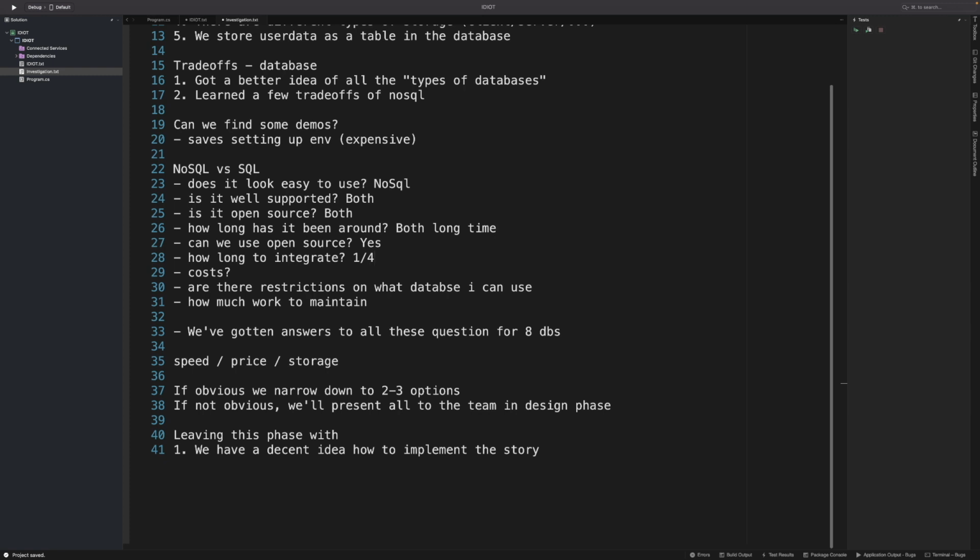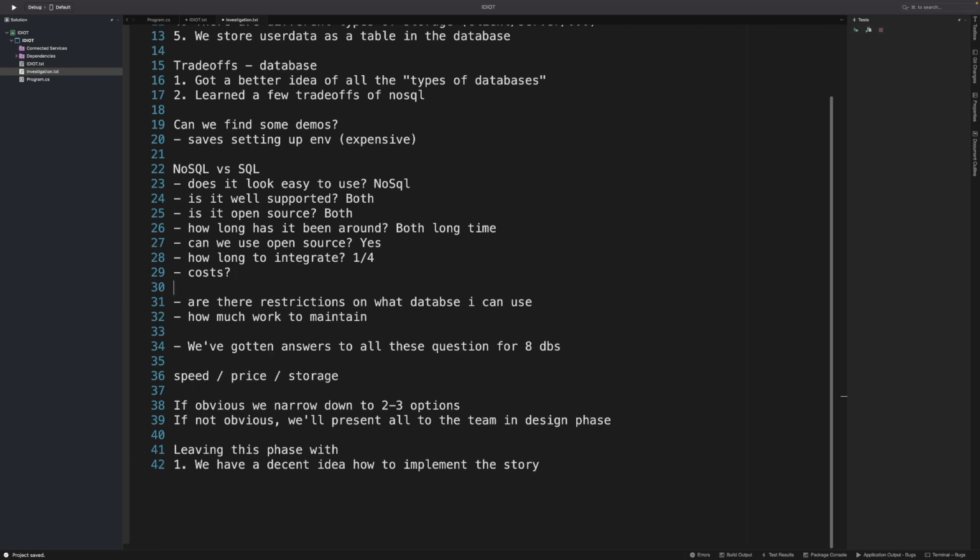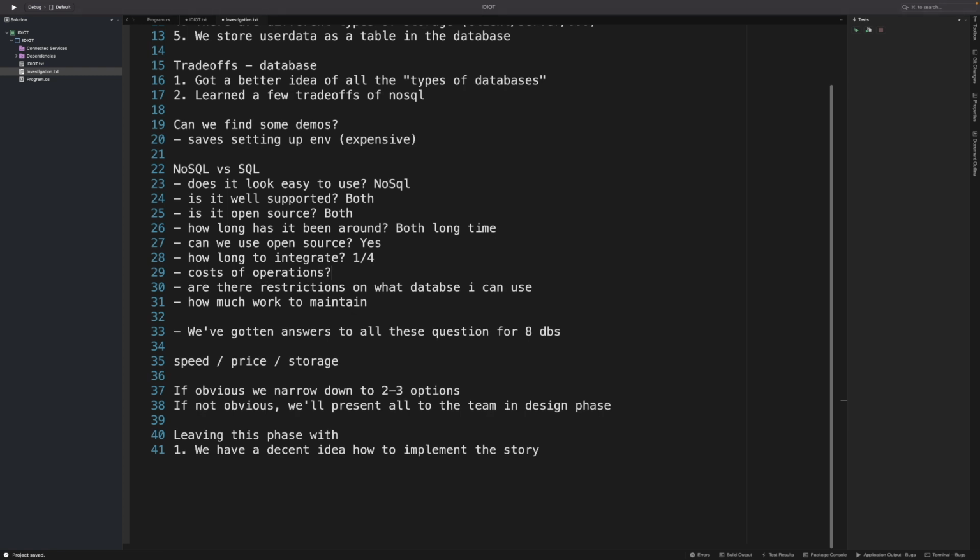Okay, after that, we look at the cost. Obviously, for open source, there's, and I've given you 2 metrics to look at: cost of operations, and then cost to implement. We've already talked about the cost to implement with how long it takes to integrate. So now we're just looking at the cost of operations.